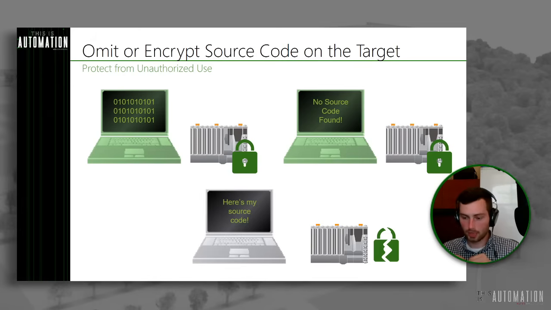So why would you want to do that? Well, there's the potential that when a service technician needs to see the machine, they want to see the exact code that's on the machine, and maybe it's easier to just transfer it to the PLC instead of looking to your version control system. Maybe they want to compare what's running on the PLC versus the latest software that you have. So you would need the source files on the PLC to do those kinds of things. And there are really three different use cases, which we're looking at here on the screen.